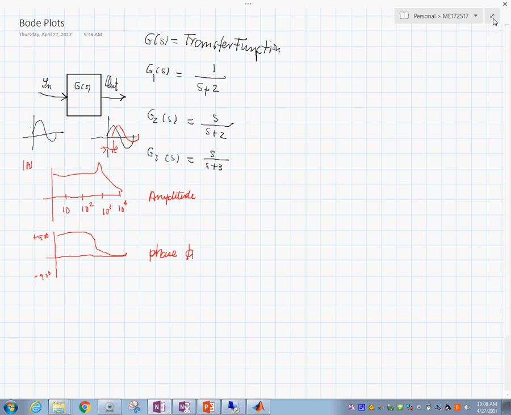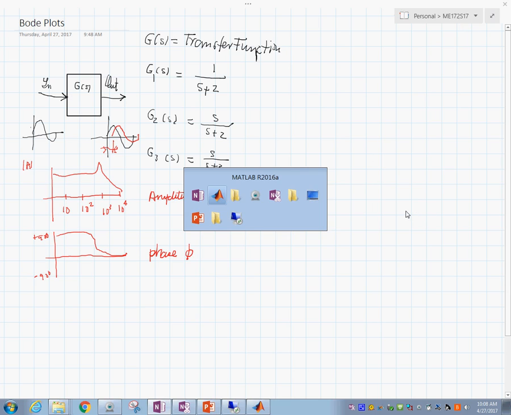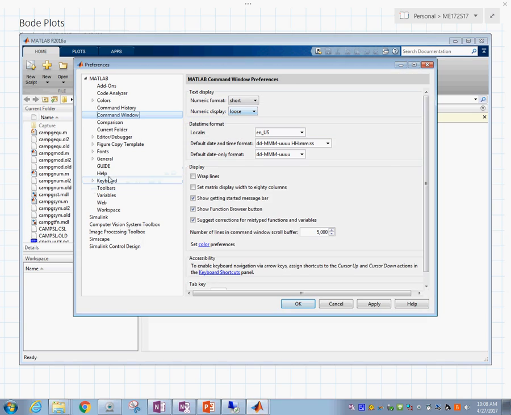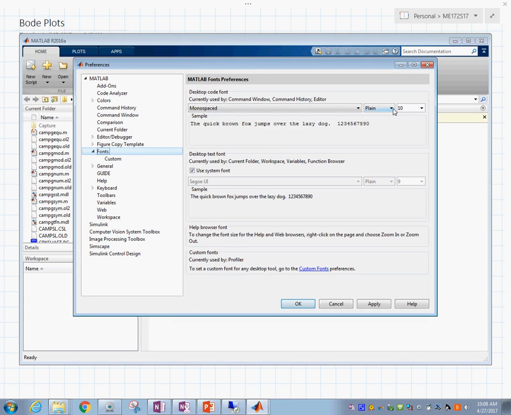So 1 over s plus 2 is the first one that we're going to do. And so we go over here to MATLAB, and let's make this big so that we can see it very clearly. And then we have this. Okay, very good.